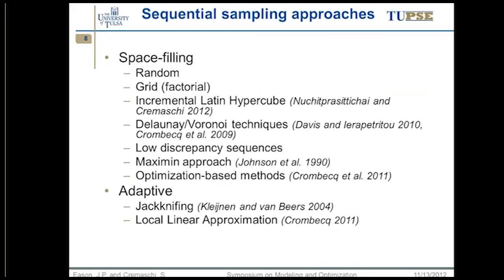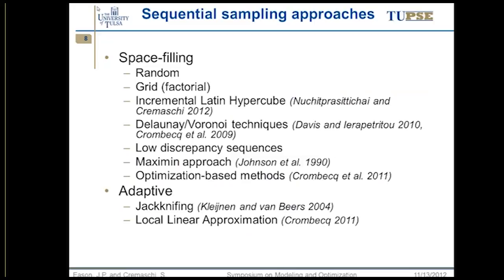So this slide goes over a review of sequential sampling approaches in the past. Space filling approaches begin with random as kind of a base case, and a factorial design as another very widely used base case. But random sampling isn't very space filling. It's not a very efficient way of exploring the design space. And factorial sampling doesn't sequentialize very well. If you want to refine the grid, then your step size is very large, especially as the dimensionality increases.